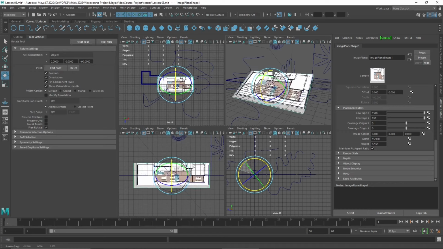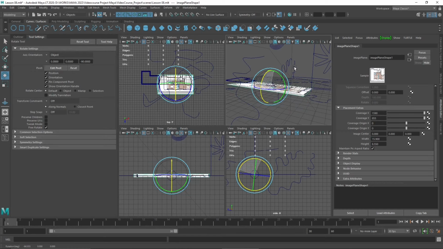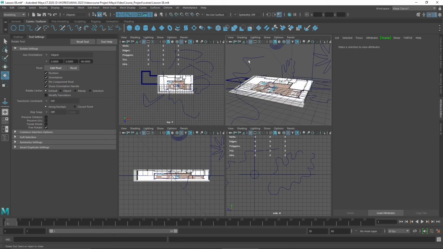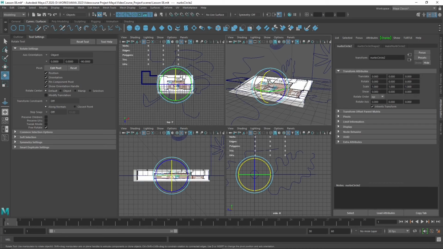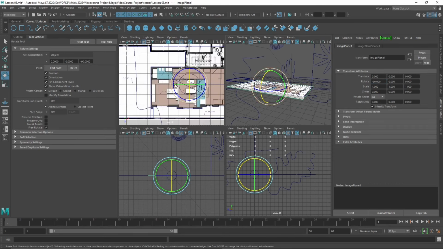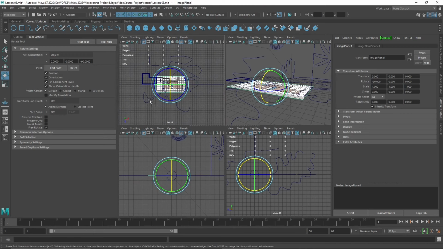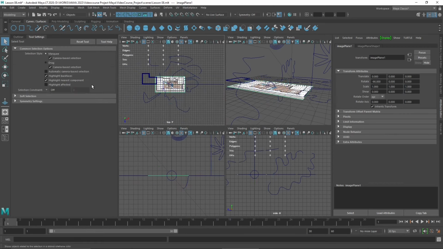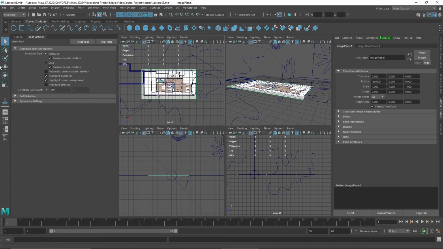So I'm just going to rotate this just like that. I'm going to rotate it approximately and then fix the rotation value using the channel box or the rotate parameter right here in the attribute editor. You can do that in many ways usually. And there we go. So I have my plan view of my architecture of an apartment.